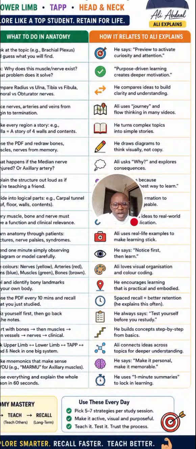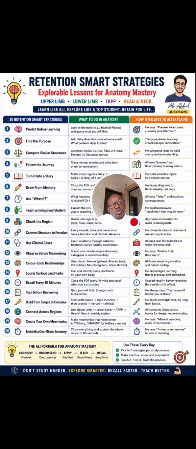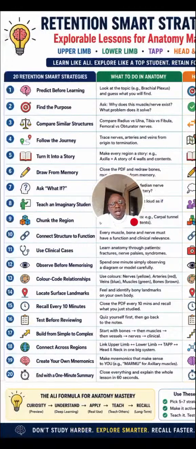Pick 5 to 7 strategies per study session. Is that not what we are doing? We are picking just a little. It's not about having so much to do, so many strategies, and then you cannot apply any one. For example, they say test before reviewing or test after reviewing. They say recall every 10 minutes, things like that. And that's some of the things we do in this channel.